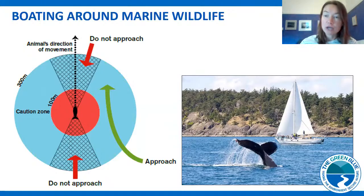So how do we go and have a look at wildlife without disturbing? Well, come in at a 45 degree angle, keep 100 meters distance away, use your binoculars or the zoom on your camera lens to have a good look, and then move away at a 45 degree angle. Okay, so the diagram is a perfect example of that distance. If you're not familiar with meters, then it is 100 meters or 300 foot. So you've got that beautiful picture there with a whale diving under and the boats in the distance, probably getting their binoculars out and having a look and keeping 100 meters away.